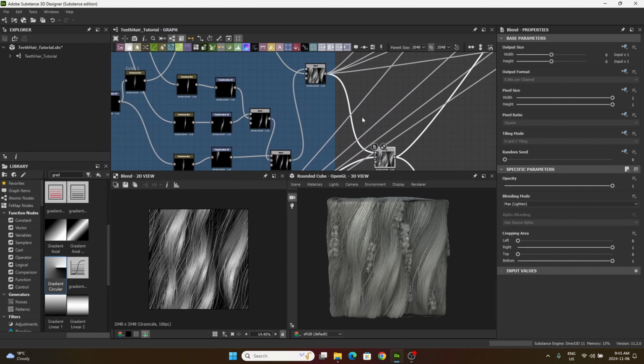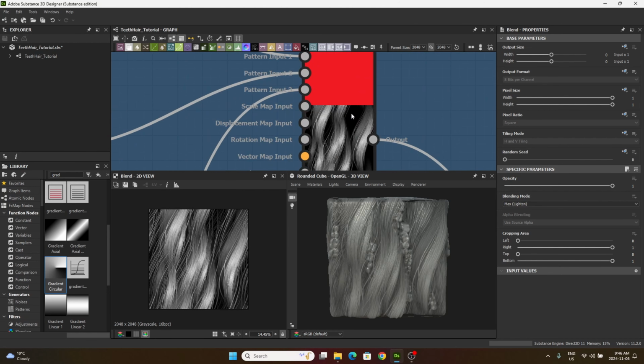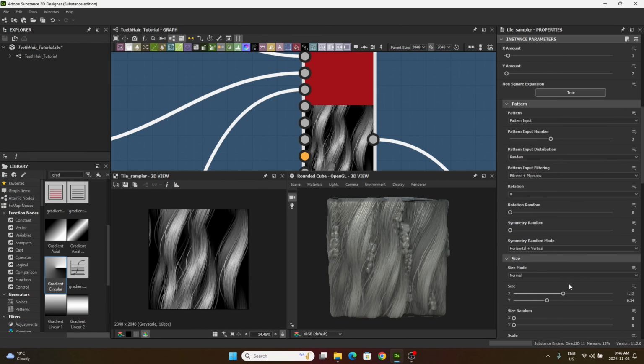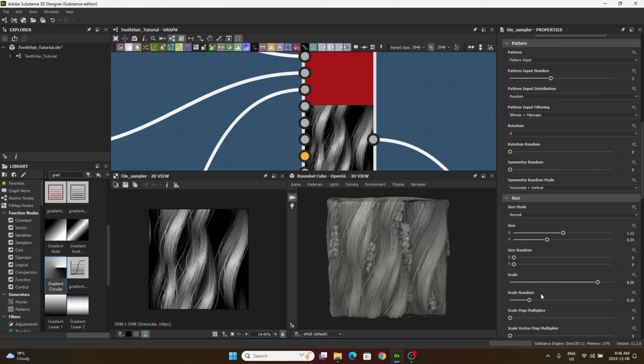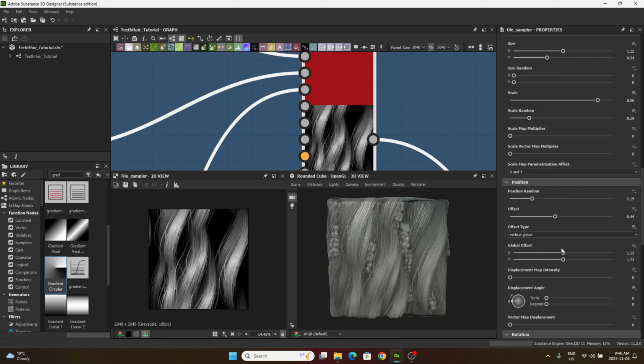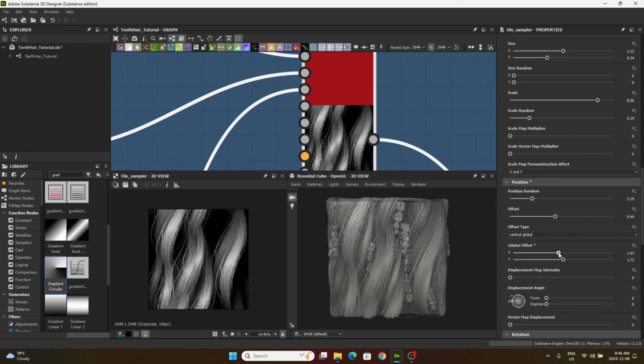Now I'm going to go back up here to my tile sampler with my top hair, and I might adjust the position. Let's see my global offset here. Yeah, 1.3 I think is a bit better.